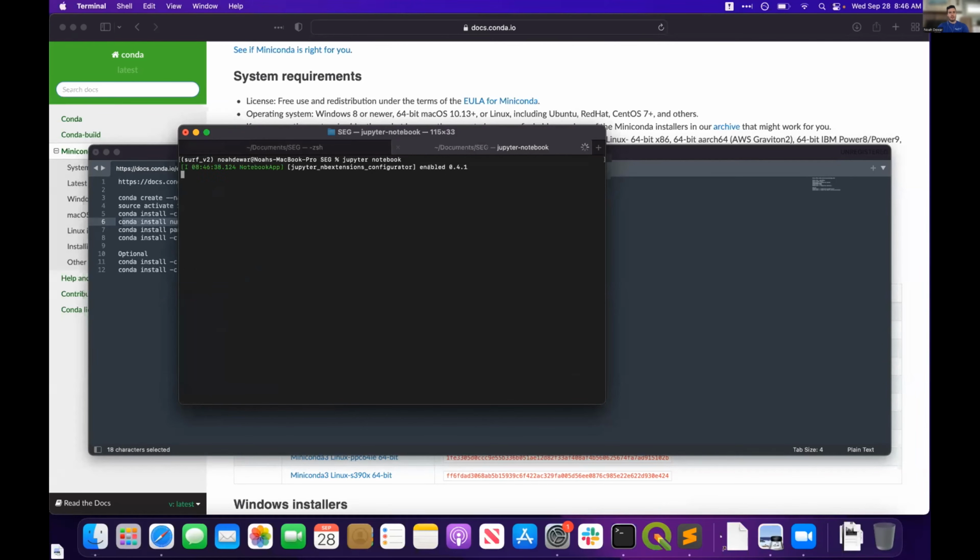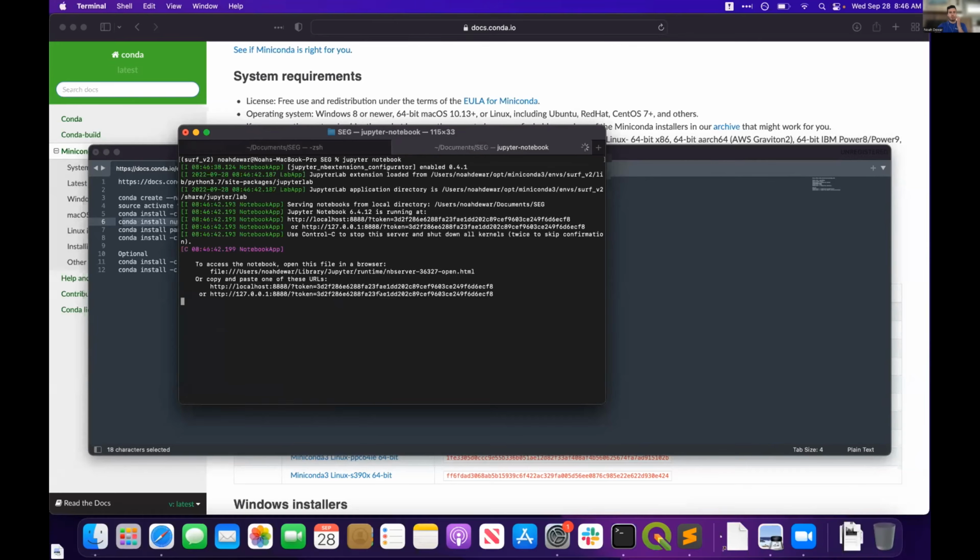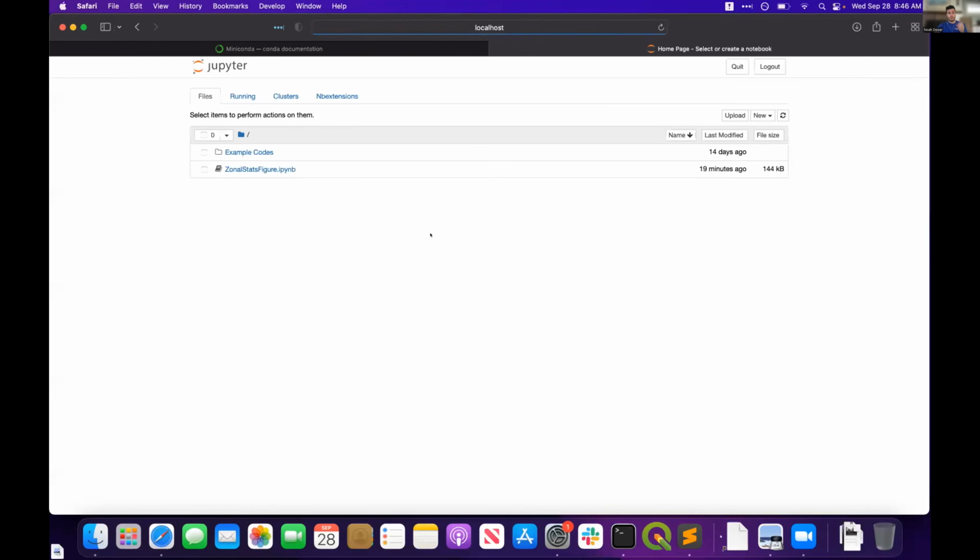And then it is running in the terminal, and it's going to bring up my browser. And then here you can see any existing Jupyter Notebook files, which have this extension .ipynb. You can also make new ones, but in this case, I'm just going to show one that I already have made and walk through how Jupyter Notebooks works.